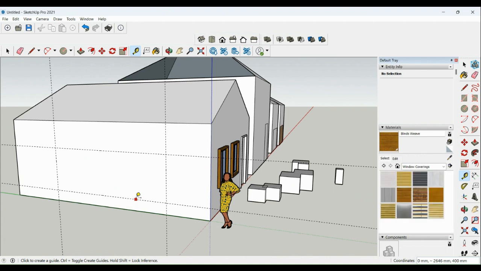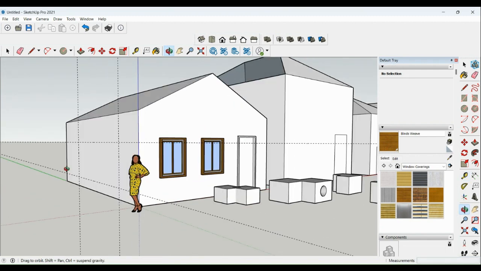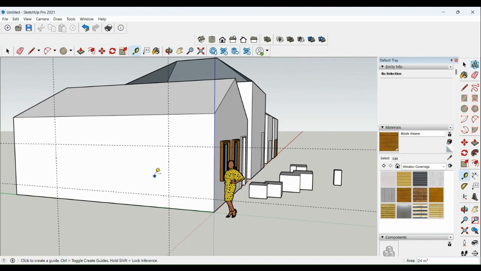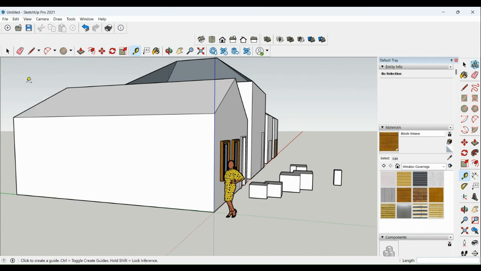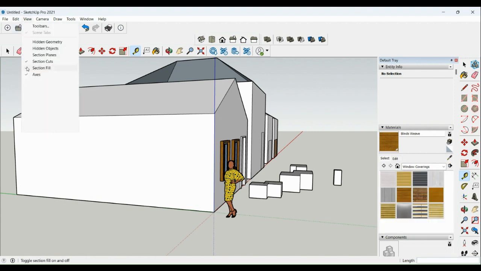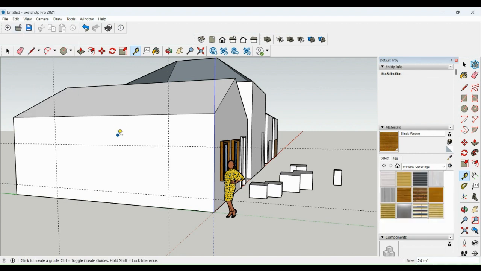Yes, there's a similarity with X-line, so you can compare it. But this is what you call guideline in SketchUp. So these lines are there. If you don't want them to show, you just go to your view and uncheck your guides, so guides are not there. But if you check it back, it will be there again. Okay, so now let's do a big window.